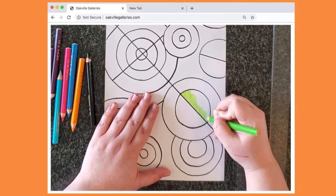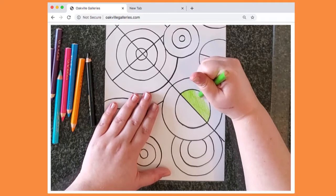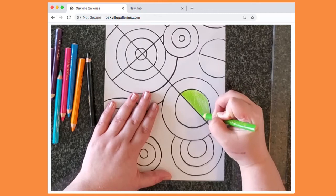Now, when you're coloring, you can press as hard as you want, you can press as lightly as you want. This is where you can really just let your imagination run wild. If you wanted to try some shading where you sort of go darker on one part and then move into pushing a little bit lighter, that's totally up to you as well. You can do whatever you want.